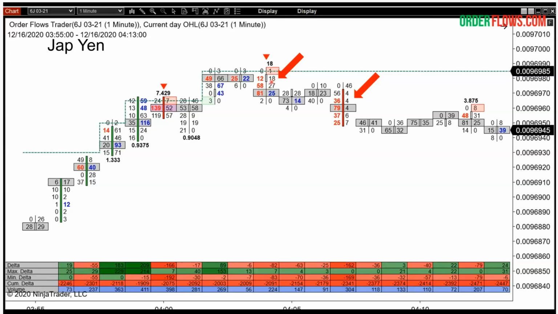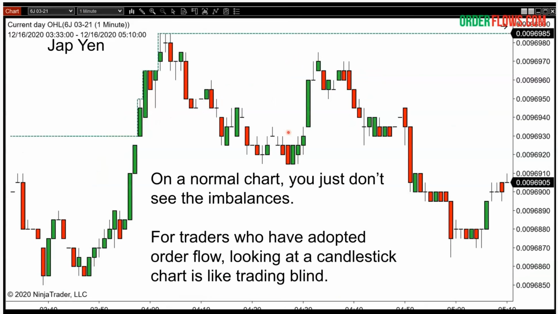Say you're not convinced at this high of the day, it's kind of mixed here because you got 3 selling imbalances in this bar, but you got a buying imbalance. The previous bar had a buying imbalance. The other bar had 2 buying imbalances, and you had a couple buying imbalances. But by the time you get to the second bar, whack, right? The aggressive sellers just hit all the bids here. It's 36 against 4, 79 against 4, 37 against 4, 25 against 6. And again, this is the chart. And you can see the nice move from the 96, 97 area on down to the 96, 87 area.